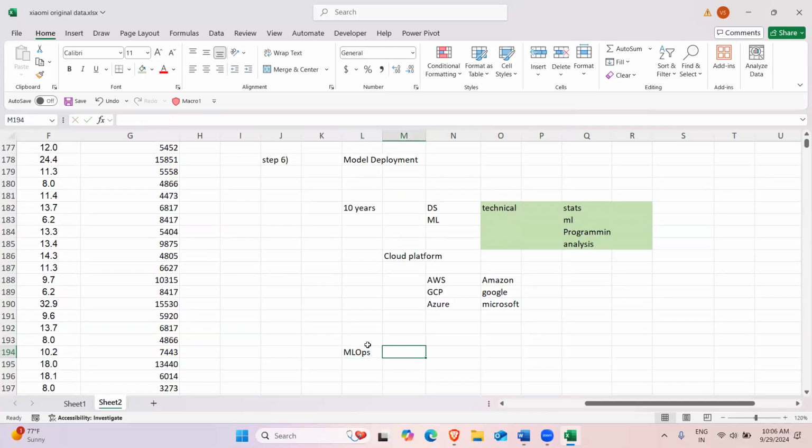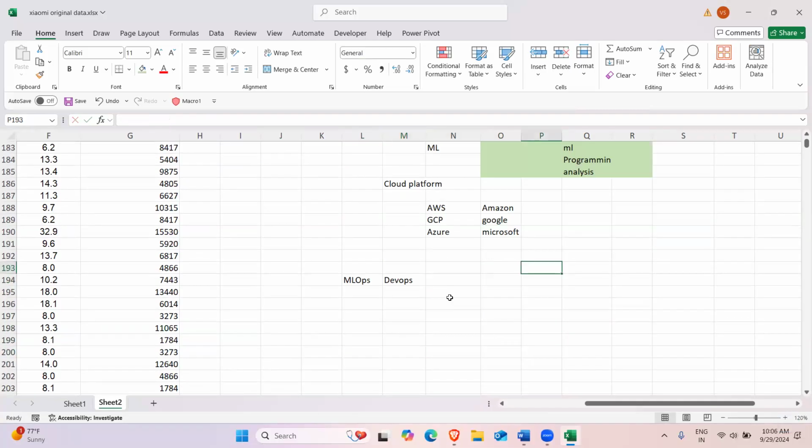It is an essential skill. This should be a compulsory skill that a data scientist should have. What is ML ops? Similar to DevOps, which is nothing but the deploying part of your model, right? DevOps has a software background, but when it comes to only machine learning applications, there is something known as ML ops.